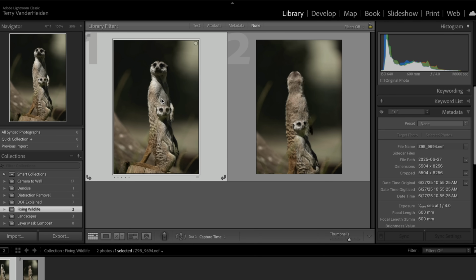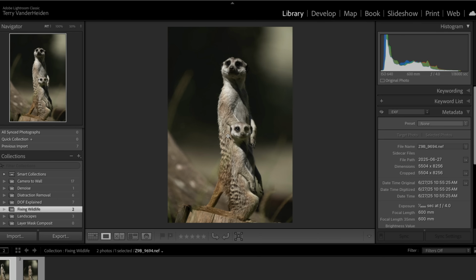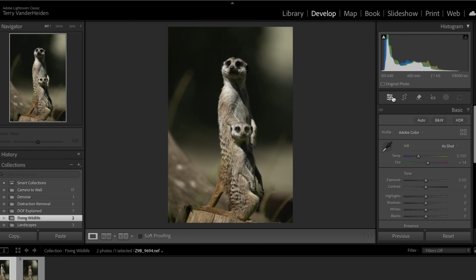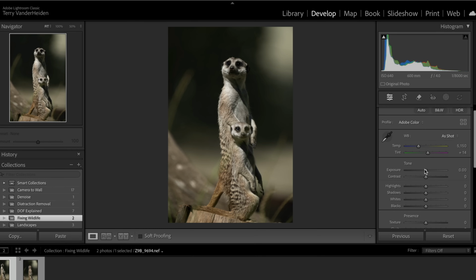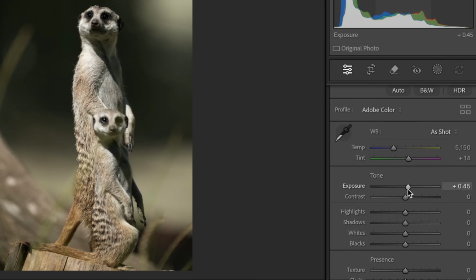Let's come into this first one here, and we're going to do a little bit of work. So let's go in the Develop module. First thing we're going to do is go to the Basic panel, and we'll do some adjustments. The first thing we want to do is bring the exposure up just a little bit. And as we do that, our highlights start getting brighter, so we'll take our highlights back down. Good. The effort here is to eliminate some of the deep shadows that happened since we're shooting this at kind of the wrong time of day. This was shot at probably 11 o'clock or so. So we're going to try to lift those shadows.